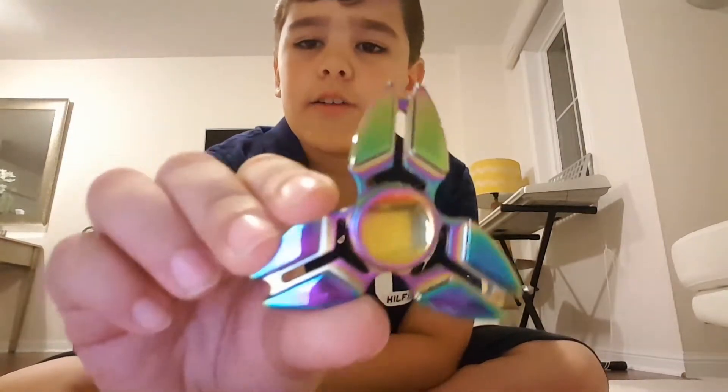Now we're on the two Guardians Rising booster packs. Guardians Rising is actually my favorite set! Also guys, I know about this new trend called fidget spinners — I actually have one. Shout out to my sister because she bought me this one, she's amazing. It spins pretty good and I have my little case with it.